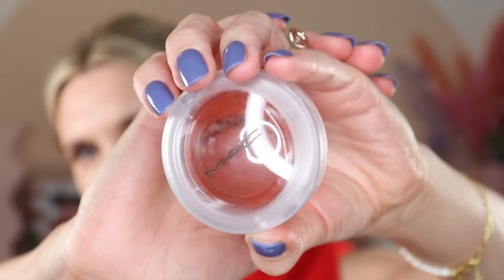I removed the liquid blushes from my face and reapplied my beloved Danessa Myrick's Yummy Skin, which is the best complexion product ever invented on this planet. Let's start with the darker shades. I also want to mention I did pick these up at Ulta — depending on when you're watching this, if you are a diamond member, they do have a 20% off code right now, so I'd recommend picking these up with the code. I will have them linked down below, but also just buy at Ulta — their points and reward system are just so much better.